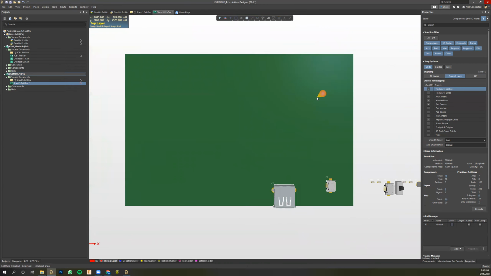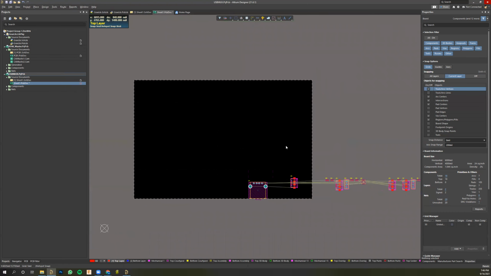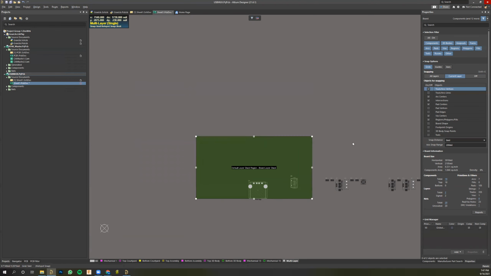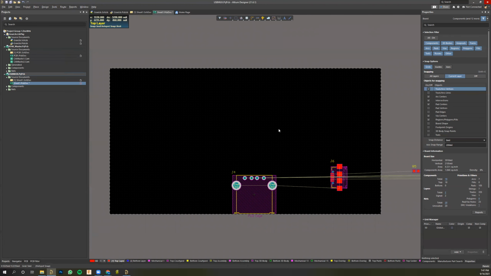And then I can go back to 2D or edit mode, and I can go to 1, which is, I don't remember what they call it, but basically board edit mode. And so in the 1 screen, I can go to design, edit board shape, and I can easily change the board shape. So now when I go back to 2, I have a new shaped board.